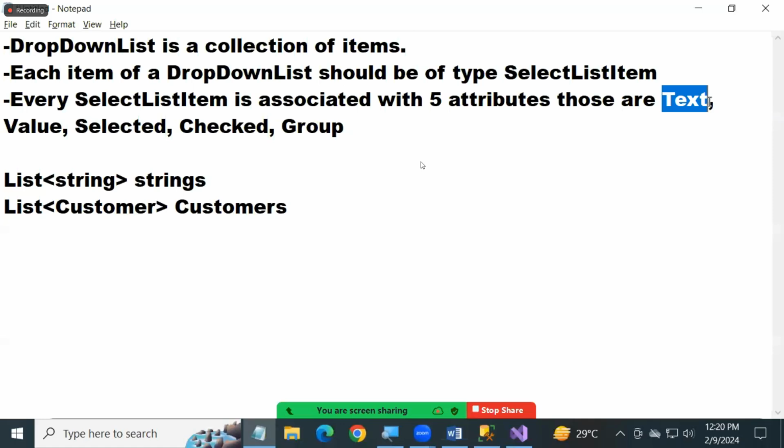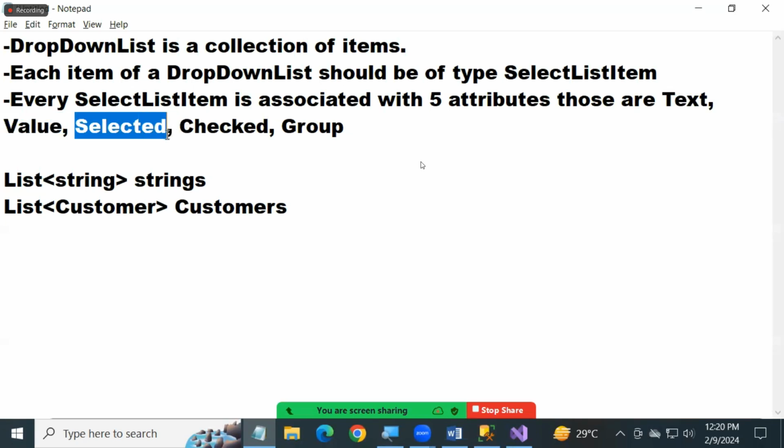When user selects a name, what should be stored in the database? Department ID. You learned that in your Windows programming already, na? Selected member, value member, two values. But here, five are just bound. One is text, which is what is shown to user. What should I show to user? Show me all the names. But when you are picking, what should I pick from the drop down? Value, and store in the table.